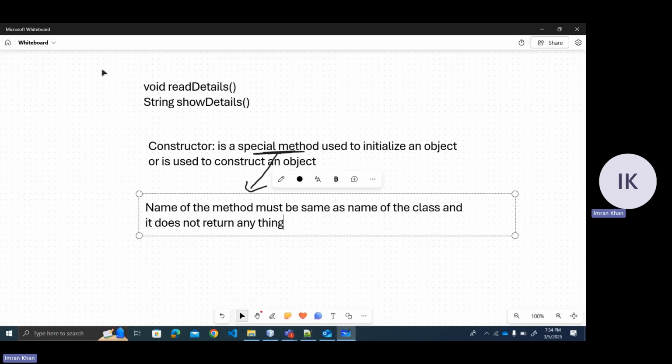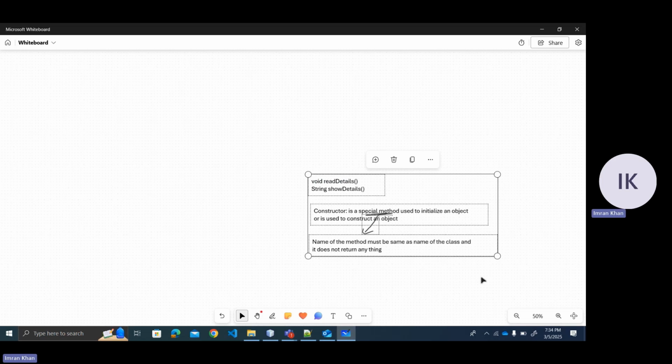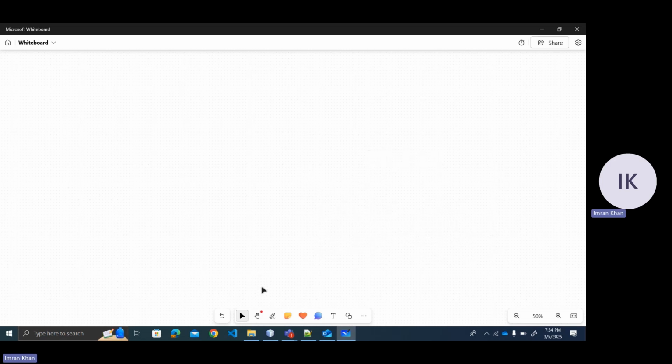First I will delete everything. Let me copy this Person. So this is a constructor. This is a default constructor which is given. We did not write this constructor.